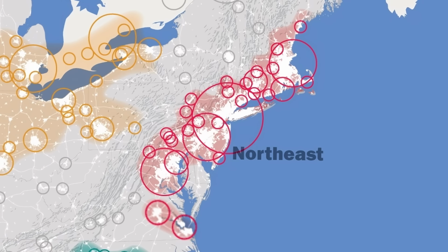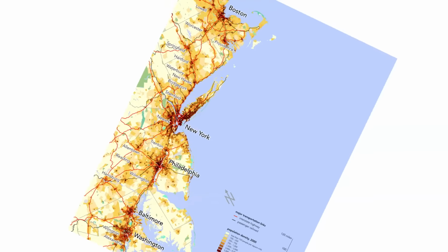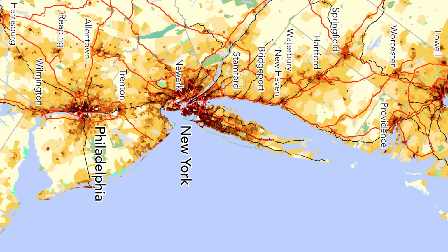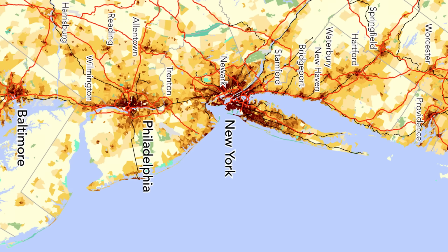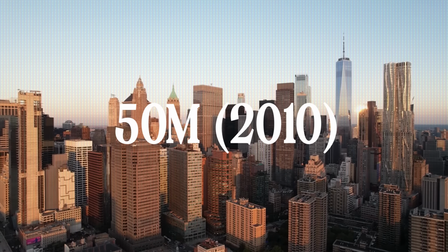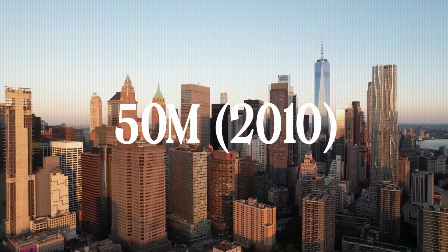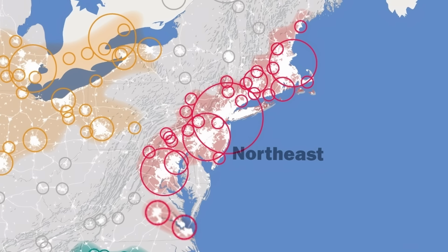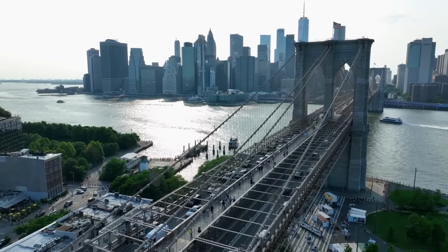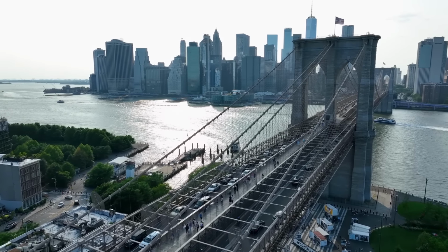Moving to the northeast Atlantic coast, we have the Northeast Megaregion. It extends from Massachusetts in the north to Washington, D.C. in the south, going through and connecting many of the U.S.'s most populated cities, such as New York City, Philadelphia, and Baltimore. 2010 figures pointed to already 50 million living there, over 17% of the country's total, in an area that is equivalent to under 2% of the total territory. Many people in this megaregion live in one city and work in another due to the close connections between them.